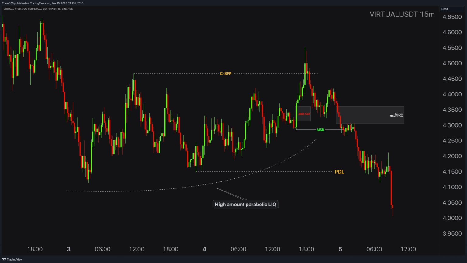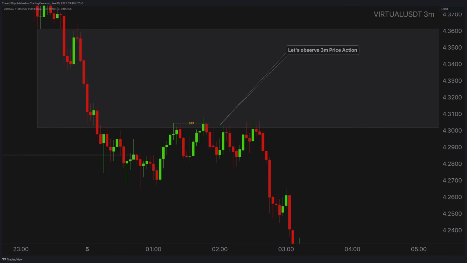Okay, great. We have an amazing setup here. Now let's see the 3-minute time frame in this area or in other lower time frames to check out. First, I think you notice here the same but very small version of the same price action, a swing failure pattern, followed by a weak break. But the area is not really clear, not giving us a very nice, clear, simple risk-reward trade here.